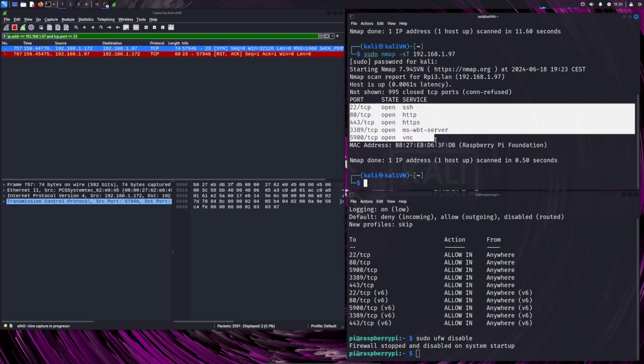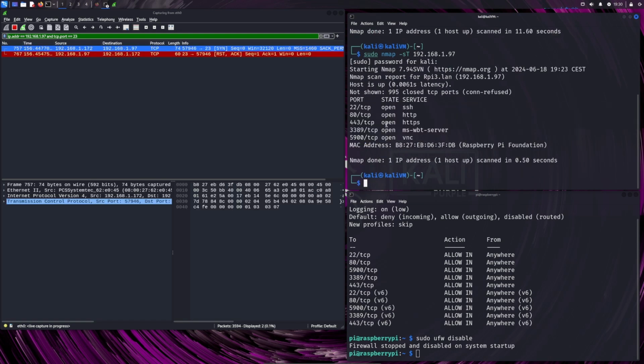The same ports are open, no surprise, but the other 995 ports are closed this time, not filtered. So what is the difference?